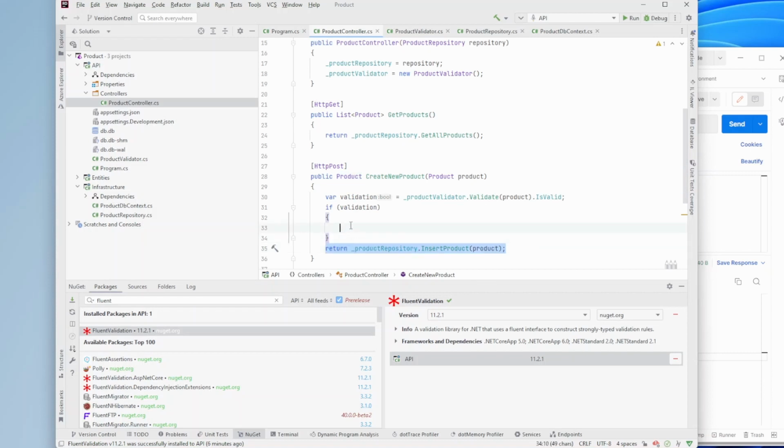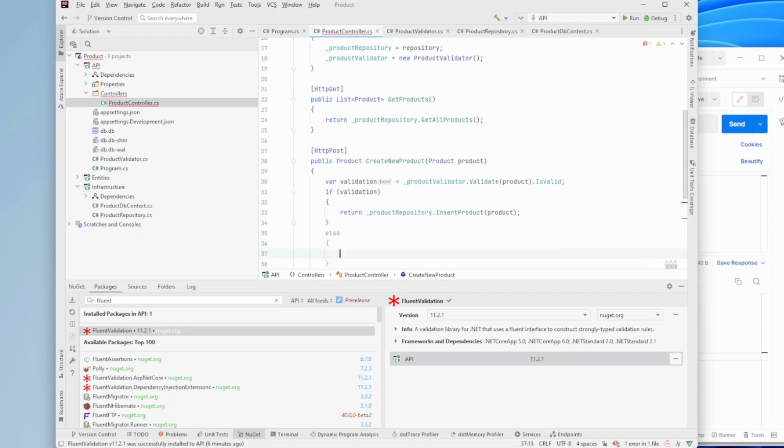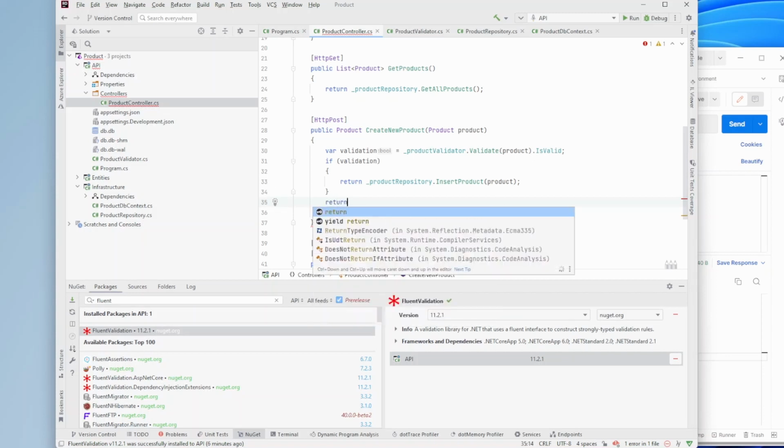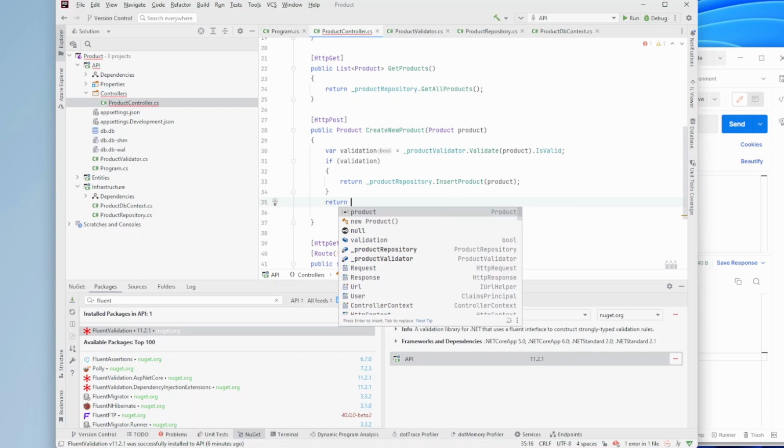So if true, we return this, else, and we don't even have to write else. We can just write return, because there already is a return statement in here. We can simplify the code by not writing an else statement, and then we write return and make what's called a bad request response.